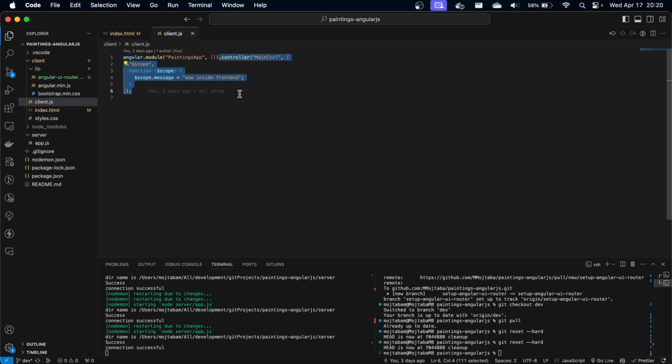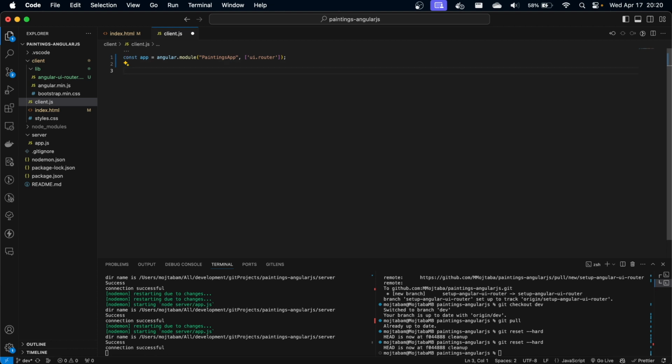So first we don't need a controller right now. We can just remove it. So this is our application. I'm gonna declare it as const app is equal to. This way it makes it a little easier for what I'm about to do. Then we're gonna add here UI.router. Okay, so this is basically all we need to do. Now we can start using routing.